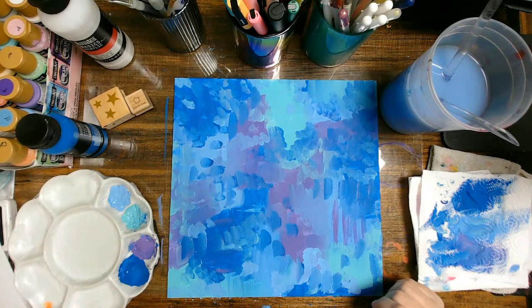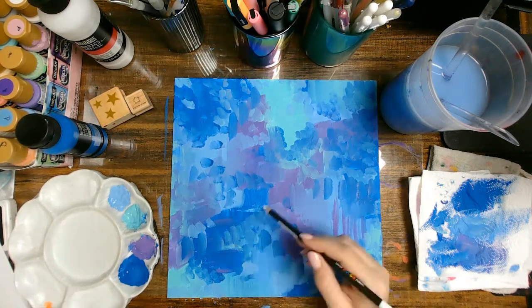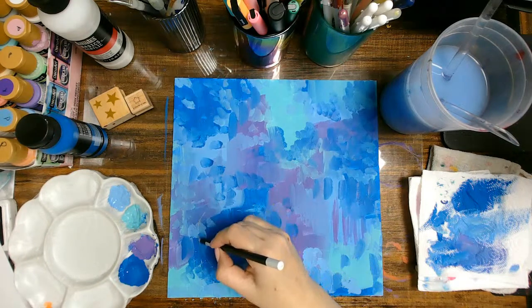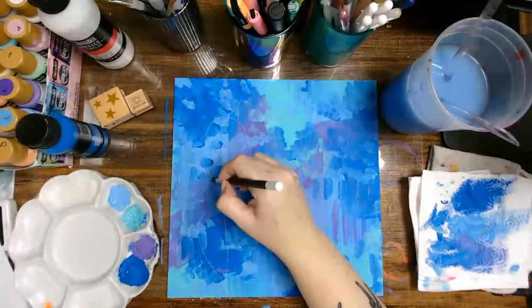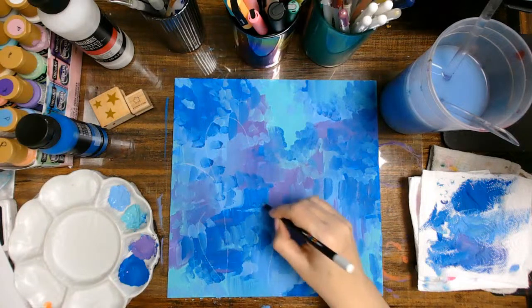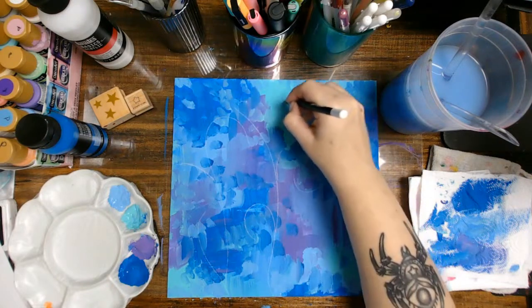And then I'm going to grab a pencil or pen. I'm going to cover it up so it doesn't really matter what I use. Let's see, will this show up? I think this will show up on camera. But all I'm going to do is just doodle some vines here. And we're just going to kind of fill up this background with some curvy, twirly, viney things.